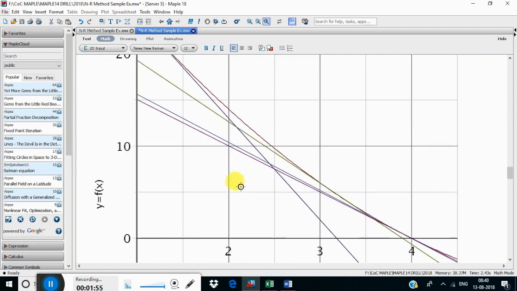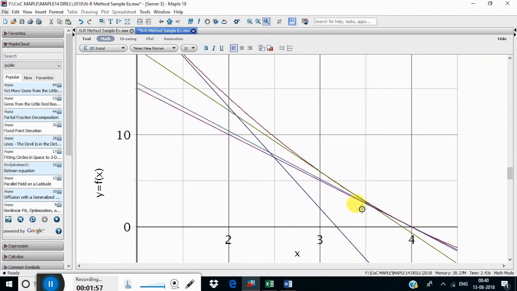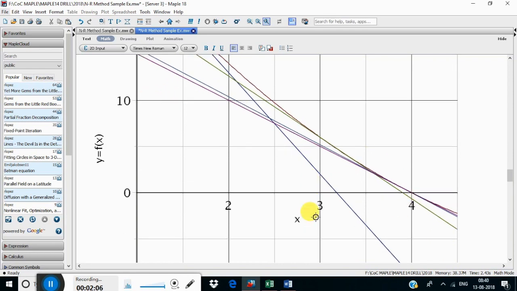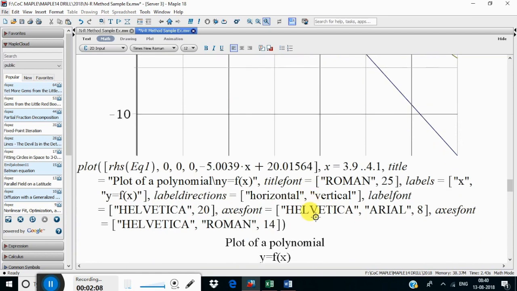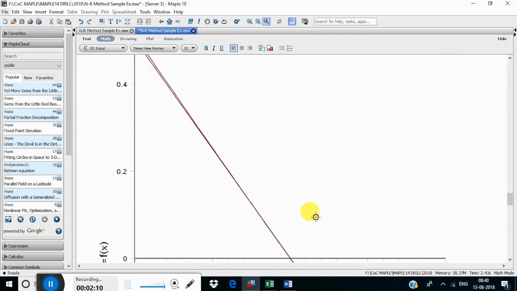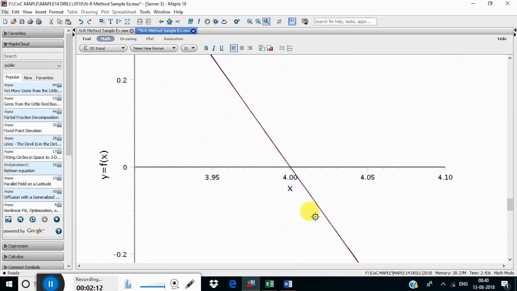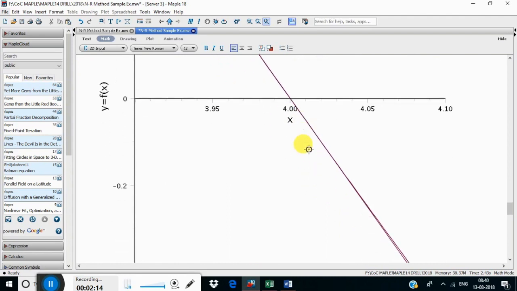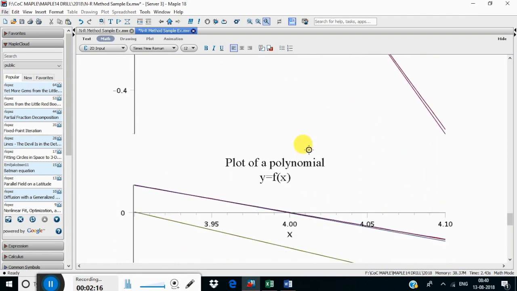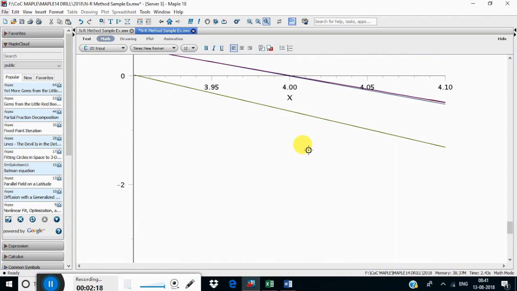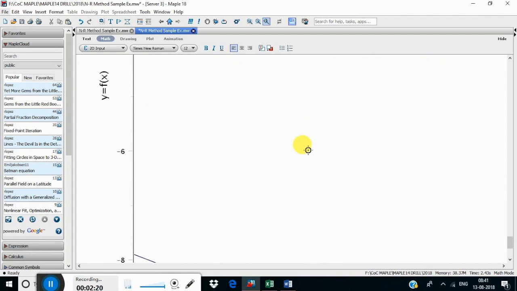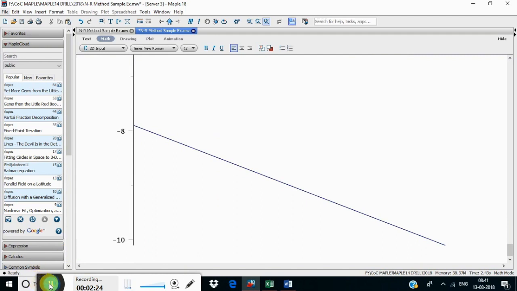And here you can see the simultaneous plot, and this violet line is almost passing through the point 4 on the x-axis. So to make the resolution clear, we have one more graph. So this is how you can work out things. You can have multiple plots, you can have multiple lines for the plot.